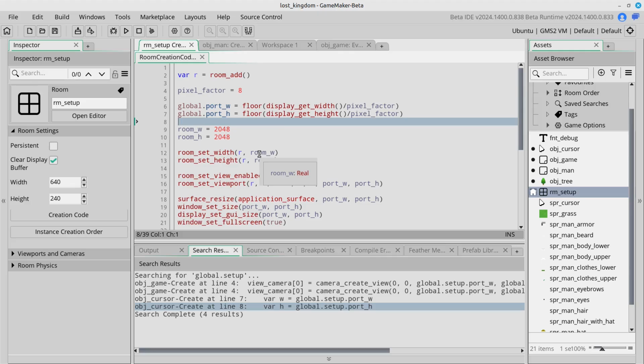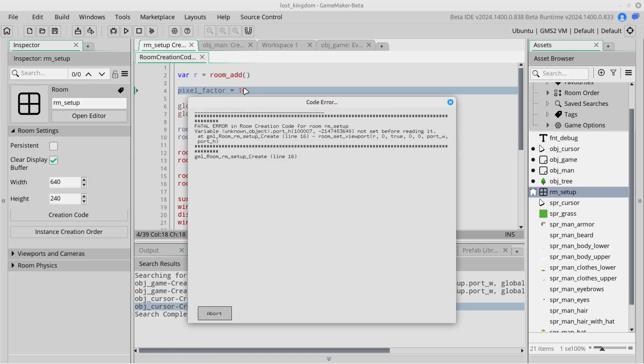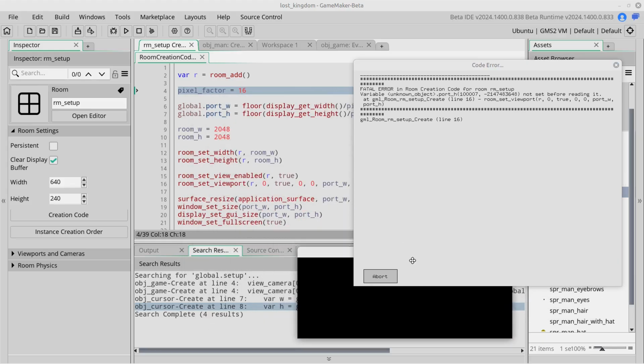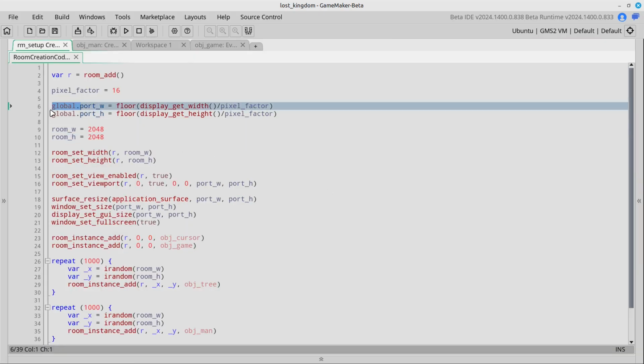Right. So, okay, here's the thing though. Let's make it super big for a second. I just want to see something. Wait, what? What are you talking about? Oh, that's what it's talking about. Okay, fine. That makes perfect sense. I can just copy the thing and then, yeah, that makes perfect sense actually.